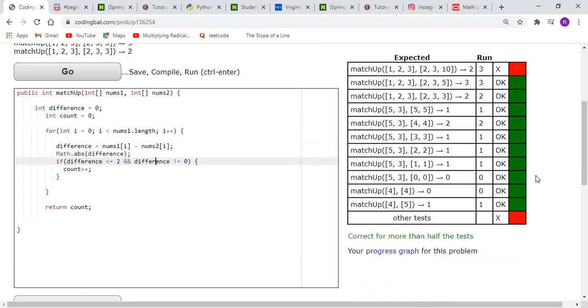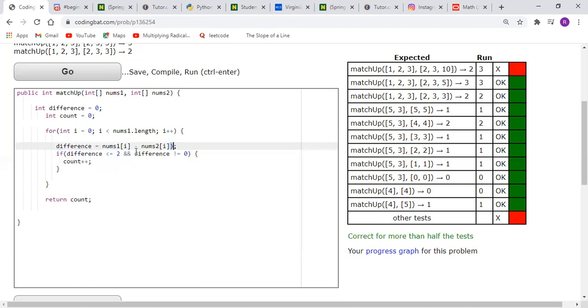Well, you'd see that we actually don't get correct answers. We get some of them correct, but some of them aren't. That's because we're not storing Math.abs into a variable. In this line, it's just giving us the absolute value for the difference, but it's not storing it in difference itself. Whereas before, difference was in fact storing the absolute value of both numbers.